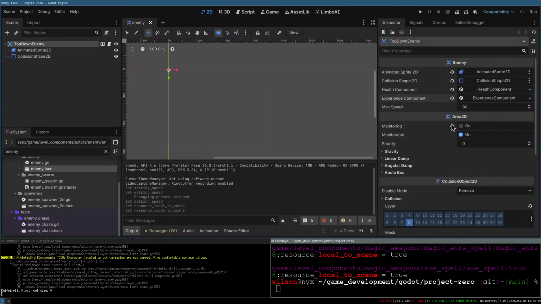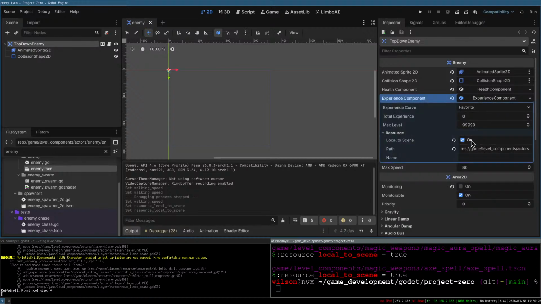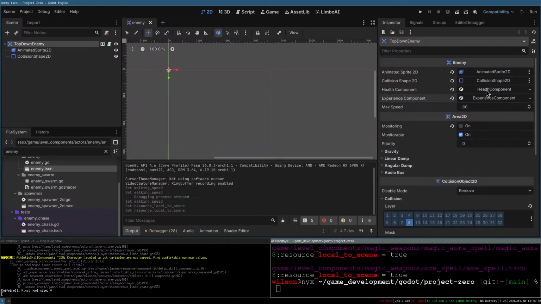That's okay, because we're going to be spawning a bunch of these enemies. Actually, we're probably going to need this for the player as well, the local to scene. Later, if we do multiplayer, we're going to need this. But if we don't, then we're not going to need it.